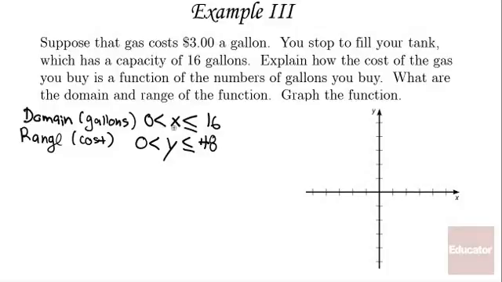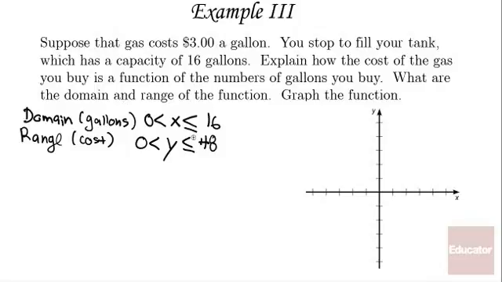A domain could involve saying all real numbers. The domain is all real numbers, or the range is all positive numbers. So here we're seeing a broader definition of domain and range, that the domain is any value of x greater than 0 and less than or equal to 16, values of y greater than 0 and less than or equal to 48. Okay, so I've figured out the domain and the range of this function.